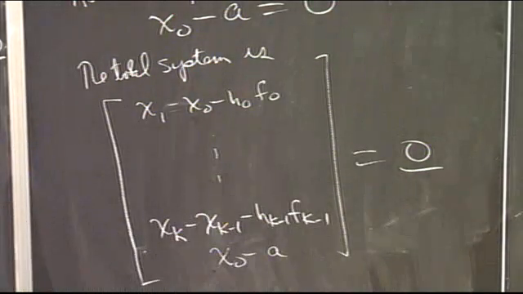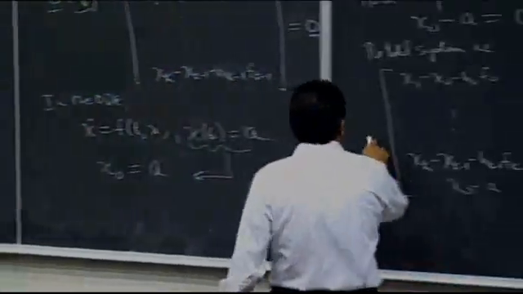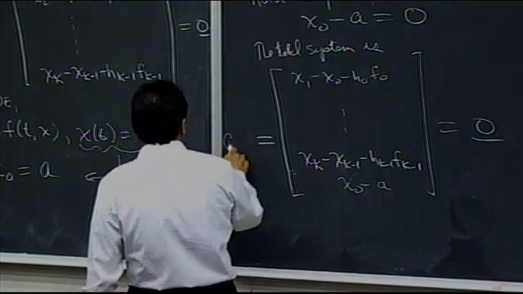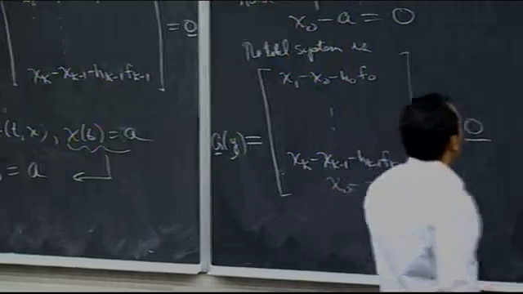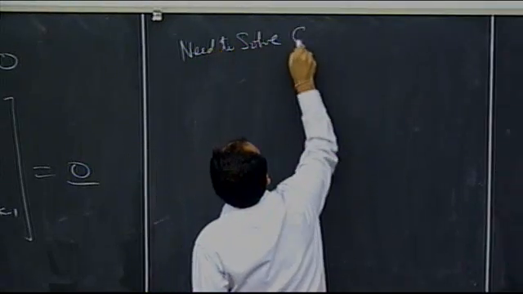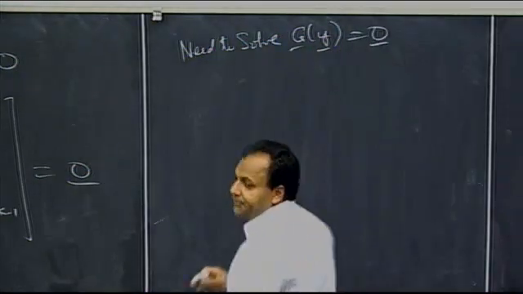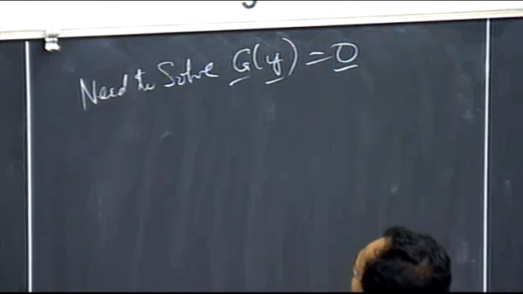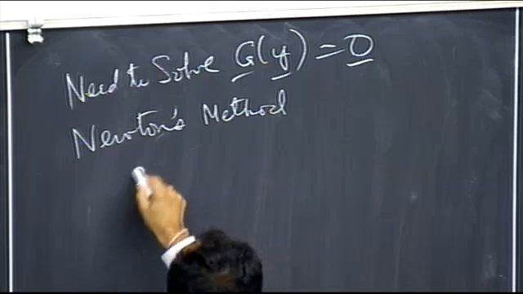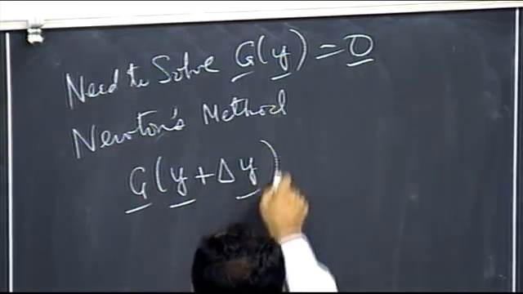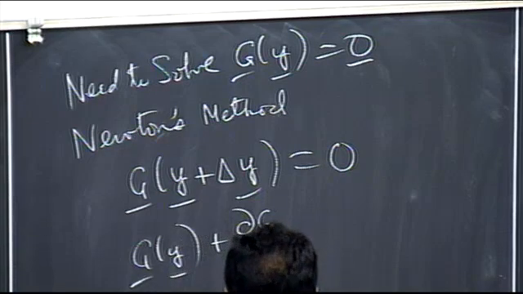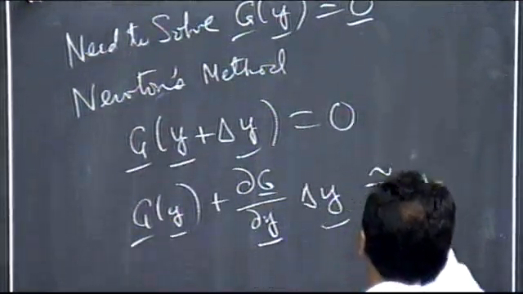Now, this Euler method has this really interesting feature. Let's call this whole thing G, a new G. We need to solve G of y equals 0. It's a root finding problem. If you want to solve a root finding problem, one way to do this is by Newton's method. We pick a point and do the iteration: G of y plus delta y equals 0, and then we do a Taylor series expansion, and we get G of y plus the partial of G with respect to y times delta y is approximately 0.